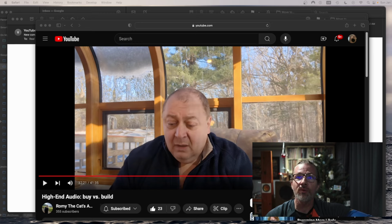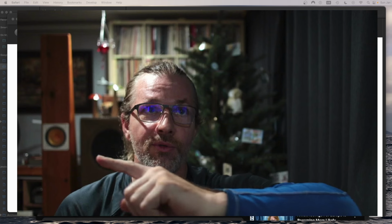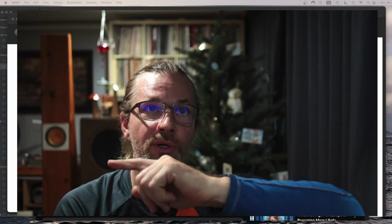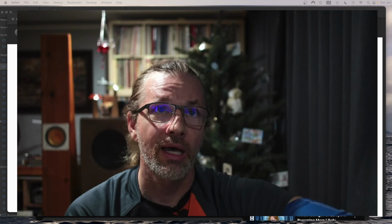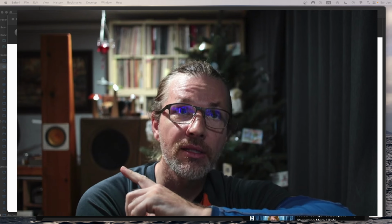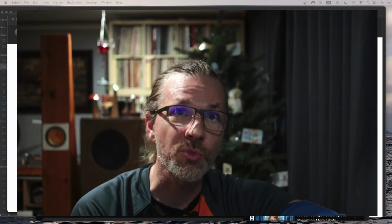So now, going back to the question: do we want to add a sub to the Voigt pipe? In some cases it works, and in some cases it will fail massively. The obvious advantage is that if you just add the sub, it will take over the lowest frequencies, and then you would think you can push your speaker to higher volumes.